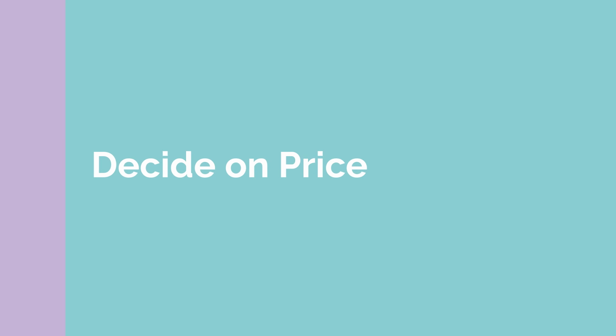Next up, you need to decide on the price of your book. And trust me when I say it's not that complicated. When it comes to picking out the price of your book, what I want you to do is find a comp title, aka a book that's in your genre and is very comparable to your own book, hence why it's called a comp title, and you go and you see how much that book is listed for. And if that book is listed for $14.99, see what happens when you list your book at $14.99.